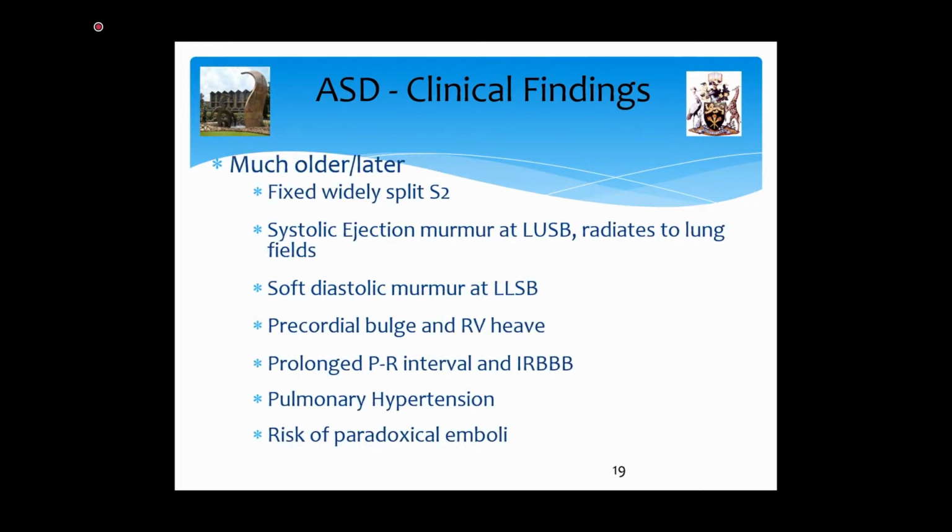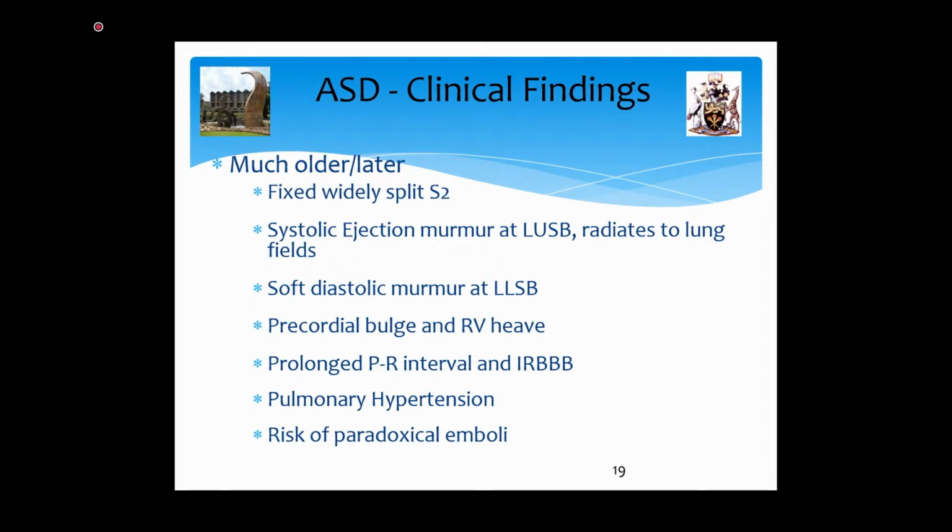As they grow older, the pressure and volume on the right side causes a widely split second heart sound. The second heart sound is the closure of the pulmonary and aortic valves. Because of the increased blood flow on the right side, it takes slightly longer for the pulmonary valve to close compared to the aortic valve. So you get a split second heart sound.